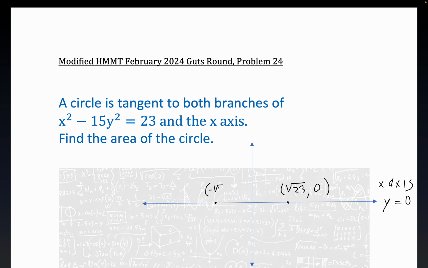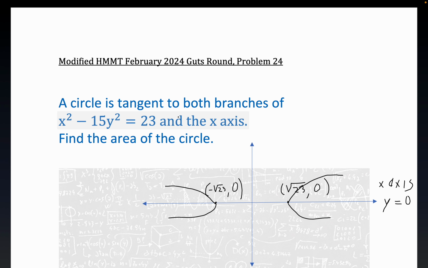And probably technically I could get by without writing this down, but I just want to draw a rough sketch of what it is we're seeking here. There's a circle involved here, and we want to find its area. And at first blush, you don't think there's enough information given. Okay, so here we go. So the graph has no choice but to go in this direction just based on the nature of this equation. Okay, it doesn't exist. It would have complex solutions between minus root 23 and plus root 23. Okay, and then over here also.